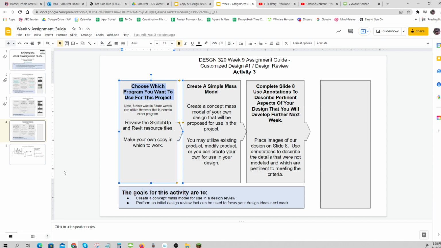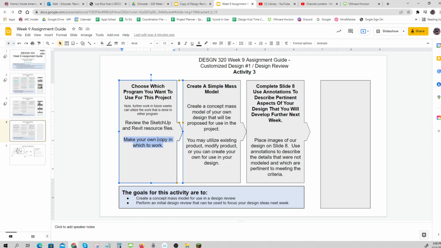So I chose SketchUp, and I looked at some of the resource files. Really, all I've given you is a tiny house trailer, just to give you an idea of a size, so I could compare things. And so I've got my own file.